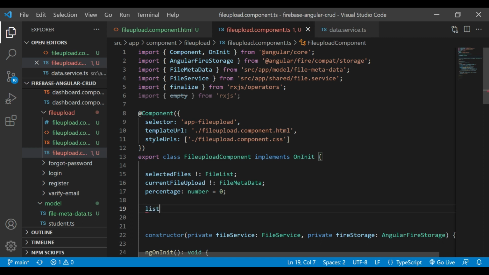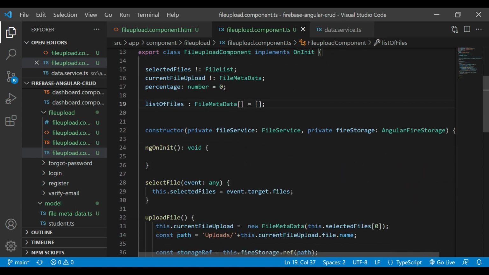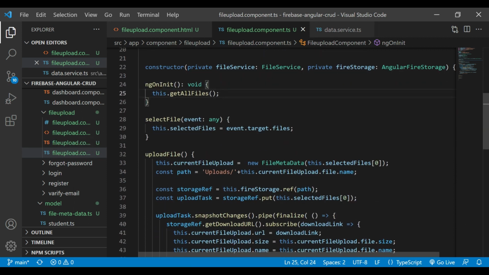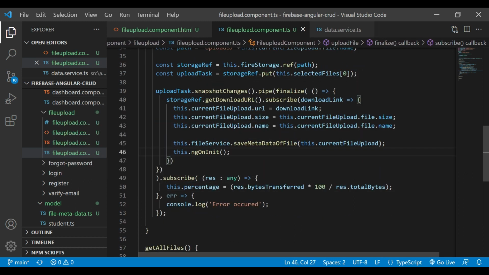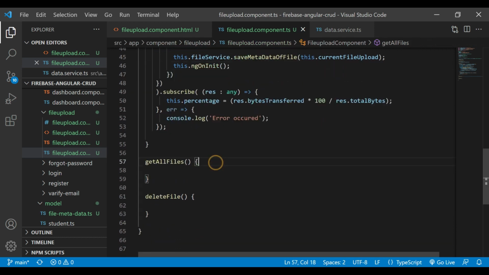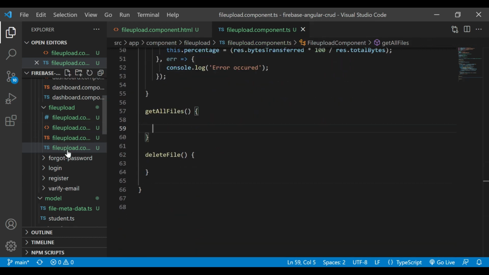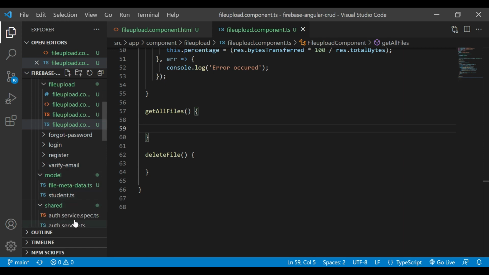For that we'll create a list of files object of type file metadata, that is an array of file metadata, and on ngOnInit we are going to call the method get all files. After uploading a file we are also going to call the ngOnInit method, so that the new file will be added there.